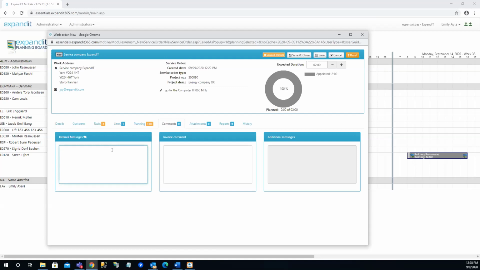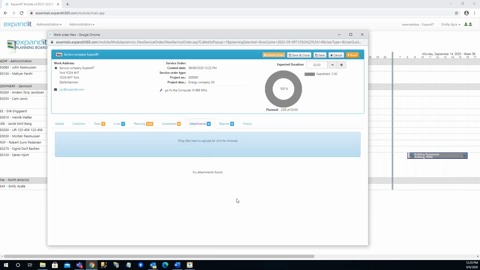So I can add something general for the work order, like call when you arrive. If the technician, upon receiving this, sends me messages back once they've started, those will also appear here. So I'd be able to see those as the planner from here. So if when they get there, they message me something like I'm here, I will get that. These invoice comments are printed on the invoice. That still goes through an approval process, so it's not necessarily that what you enter here immediately ends up there. This can also be disabled if desired. Additional messages is disabled in this case, but that would come from something like if you were connected to our portal system, you could communicate with the customer via portal messages. So this is comments.